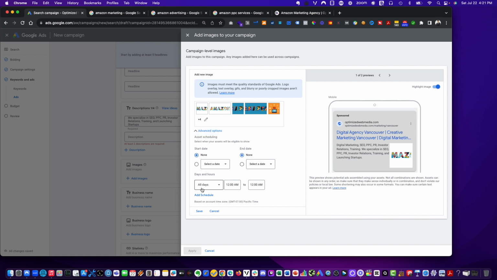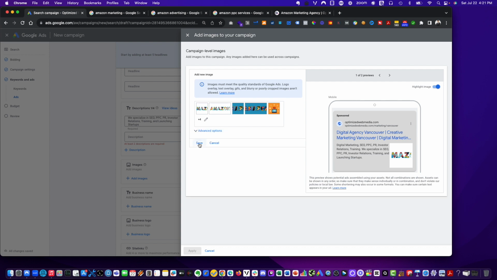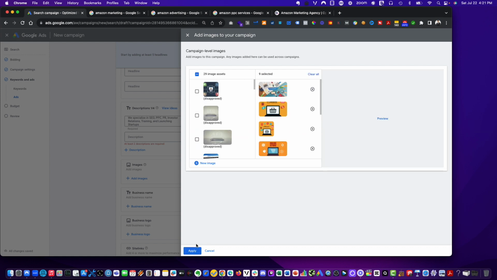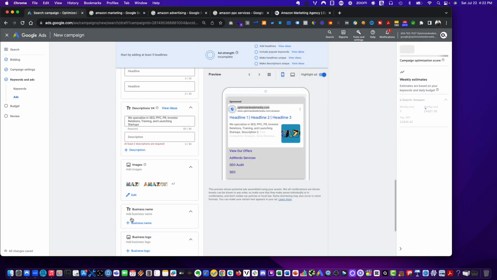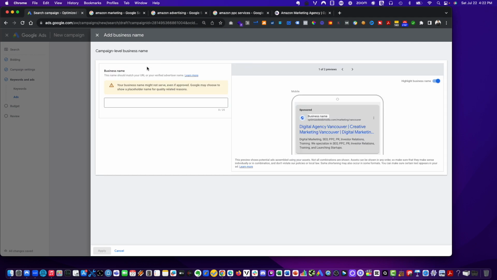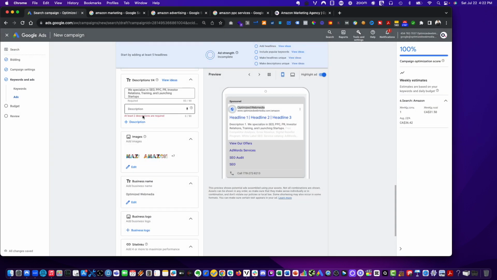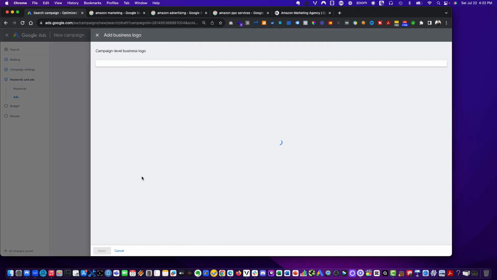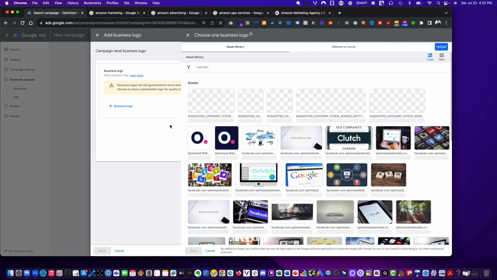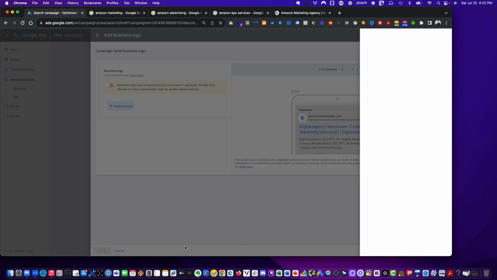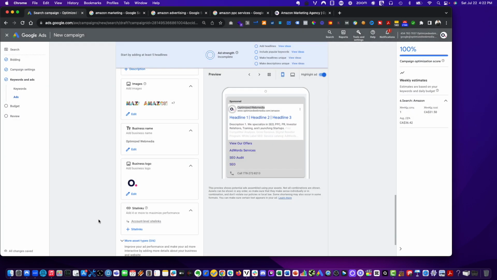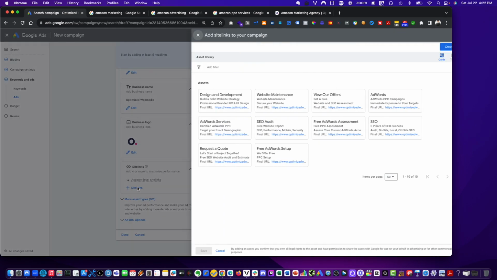Let's see, save, and then apply. The business name, put Optimized Media, and then business logo, site links.